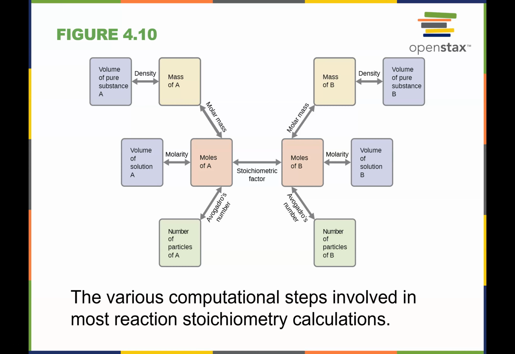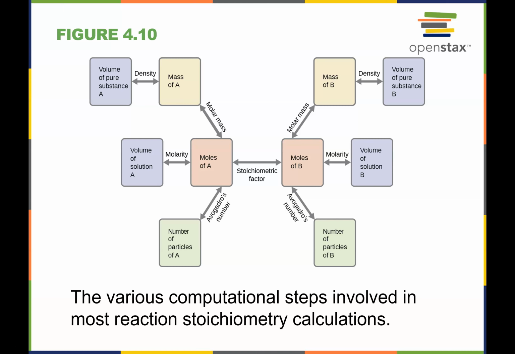They'll show up when you're least expecting it. If we look at it, like I said, it's stuff we've been doing. For instance, moles to moles, we know we use a stoichiometric ratio. Most recently, we've been using molarity to go back and forth between volume and moles. The way you read this is the boxes are what you want to get to or what you know, and the arrow over that tells you how to make that happen.